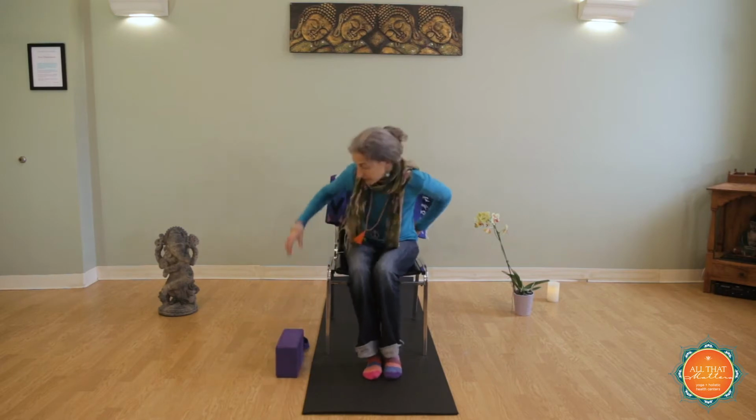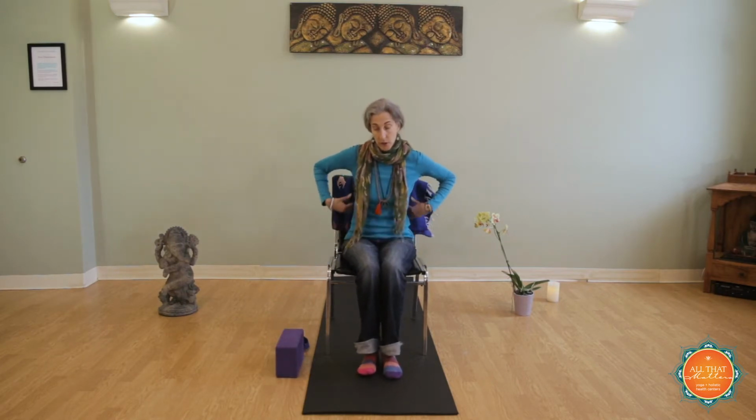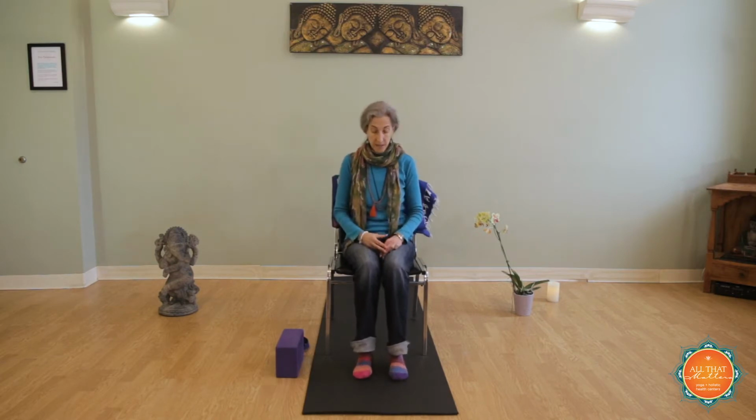If you have a blanket and want a little bit more support between the space of the back of the chair and your back, you can place the blanket there. So take a moment to get comfortable. And when you arrive, simply let your eyes close or your gaze be soft. And take your attention inward.